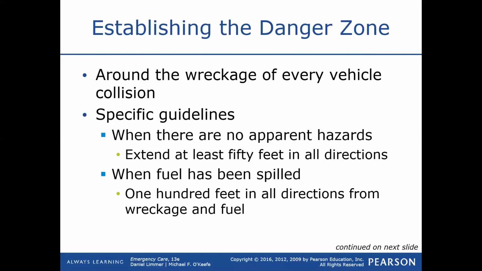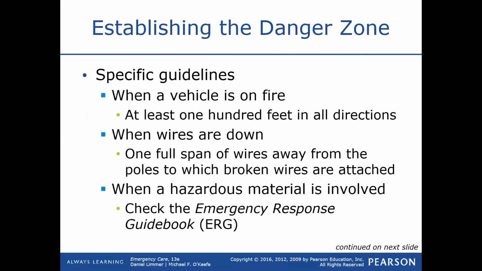When fuel has spilled, for example, we want to be back about 100 feet in all directions. That's a little bit subjective too, because if it's just a small amount of fuel, 100 feet is fine. If you've got 13,000 gallons of gasoline pooled up in the middle of the road, or running down the road, we might have to extend that 100 feet. So again, follow directions from your chain of command, do what you're told to do. Once we get into the hazmat portion, we'll talk a little bit about this. We'll look at the ERG, and it will show safe distances for different chemicals and all that kind of stuff.